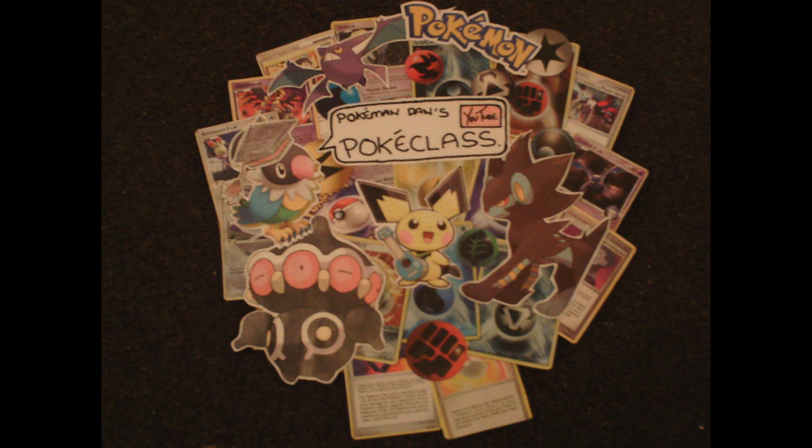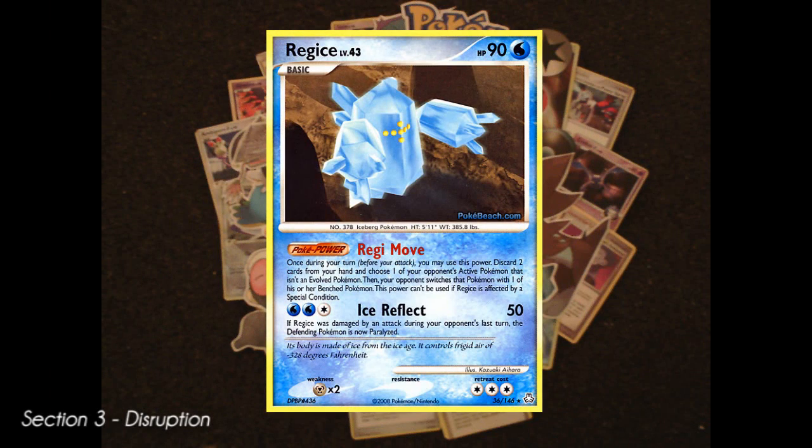Now you have their field locked down, you'll need a way to further disrupt them to keep them under complete control. The first way is by using Regice, also from Legends Awakened. Regice's Poke Power, Regi move, causes your opponent to switch their unevolved active Pokemon for a benched one, at the cost of discarding 2 cards from your own hand.